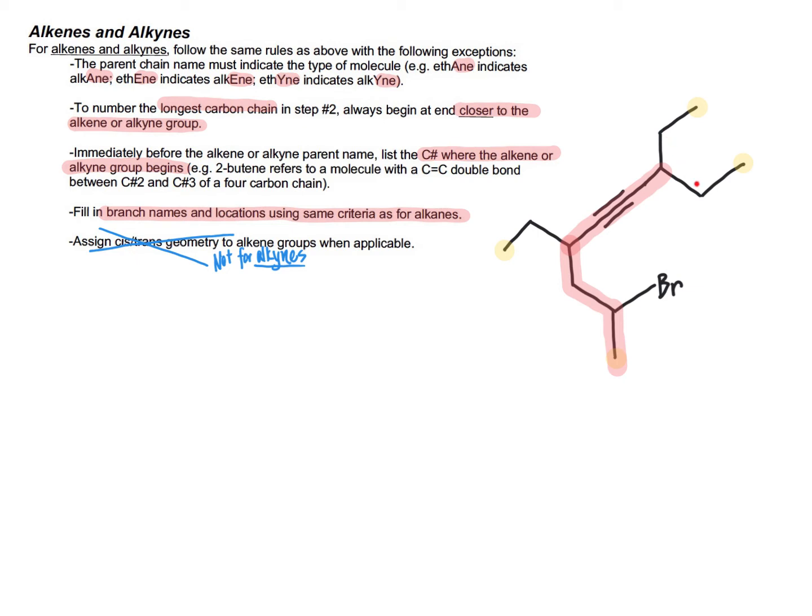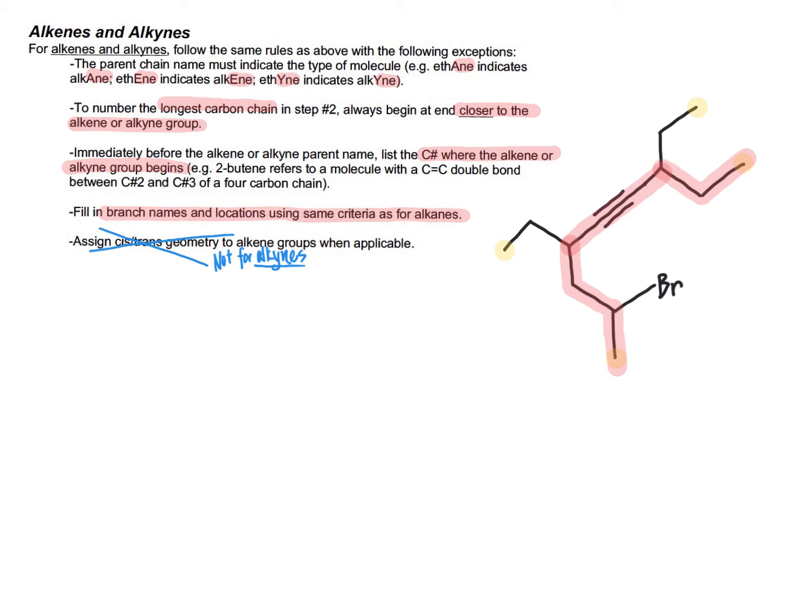We have a CH2 group here, CH2 group here, CH3 group here, CH3 group here, totally identical. So it doesn't matter which pathway you take through there. So I'm just going to go this route, but you could have gone the alternative and gone up through here. You would come up with the same IUPAC name in the end as I if you have done things correctly.